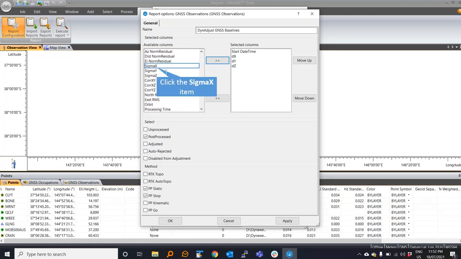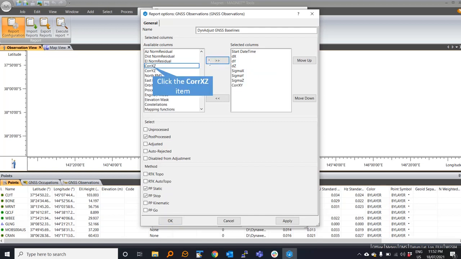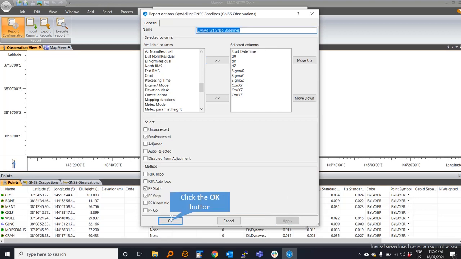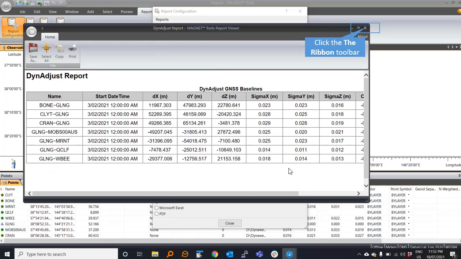And here they are. Sigma X, Sigma Y, Sigma Z, and Corr XY, Corr XZ, Corr YZ, which is my covariance elements. I'm going to click on Apply and OK, and then I'm going to click on Execute.